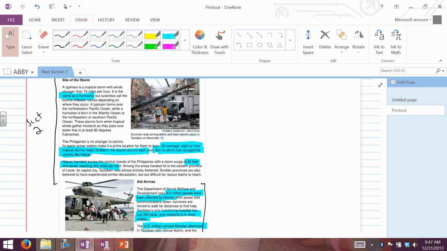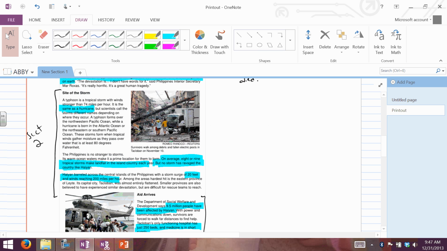So let's look for our main idea. Obviously, our main idea would look at something about those facts. So after thinking about it, remember we start with the author is saying. If I had to really consider, I would say that the author is probably saying that the Typhoon Haiyan is stronger than the storms that usually hit. So that's what I'm going to say.